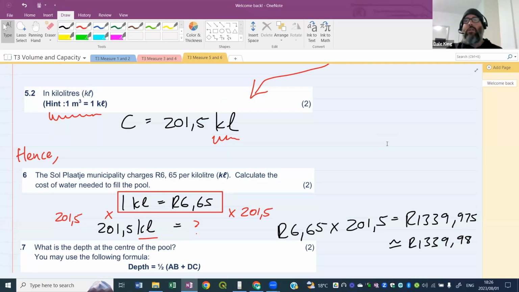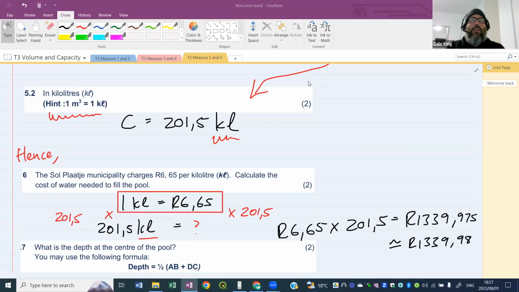Don't give them an opportunity to mark you down on anything. Always round off to 2 decimal places unless the question is specific. Make it a habit. No, we don't round up. The only time we round up is if we're doing a job and we need materials for the job and you don't have enough, then round up. That's the only scenario. So always round off to 2 decimal places.